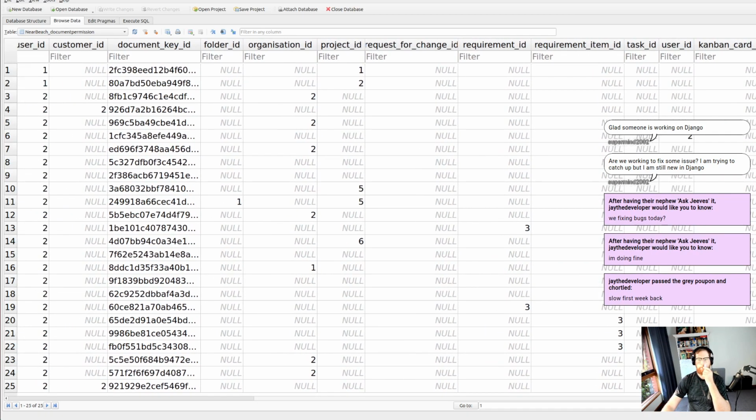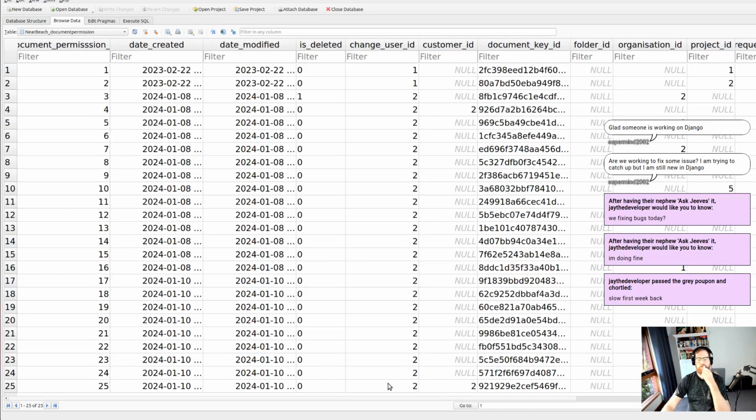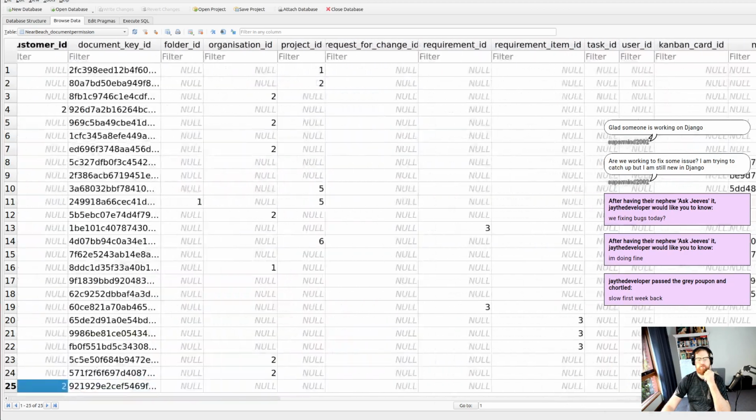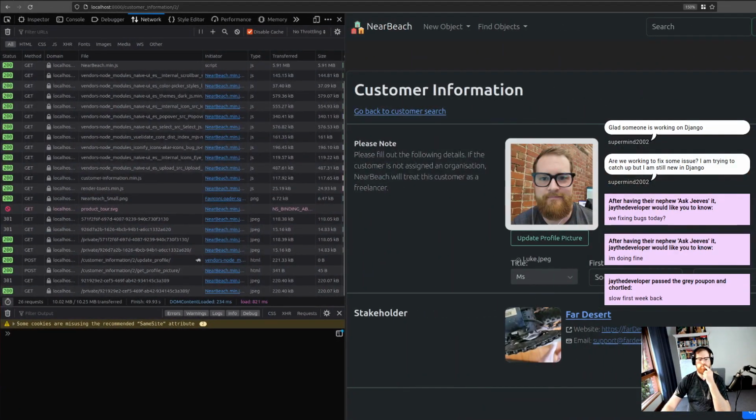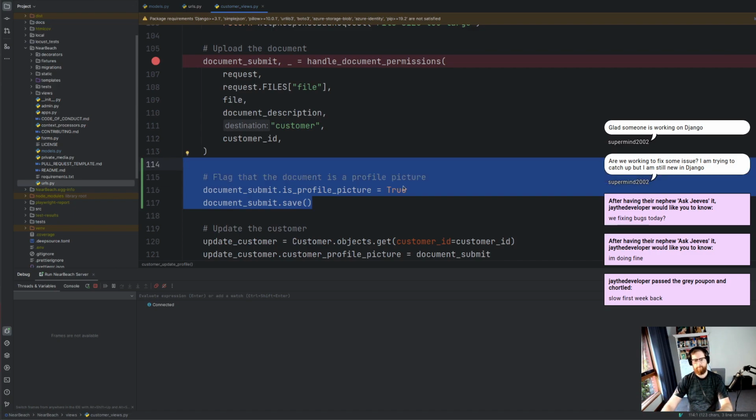New object. Customer ID 2. No, it didn't do it. Okay. So that's not it.